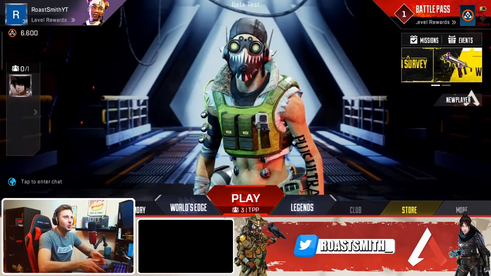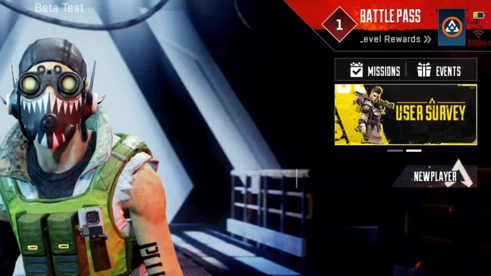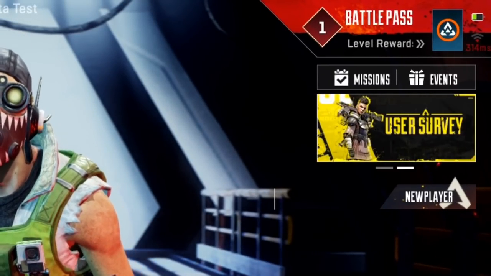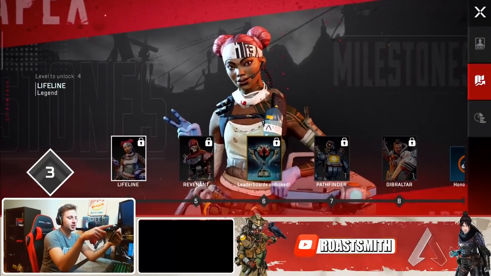So this is the new lobby screen that they've got right here. Some changes that they've made from here: they've added the battle pass in the top right. So it looks like the battle pass and the missions and stores and events and stuff are in the top right of the screen. New player rewards. Top left, obviously, you've got your account settings, which we'll dive into now.